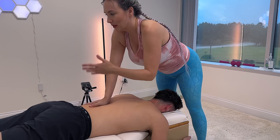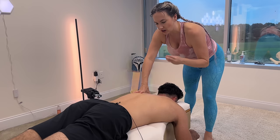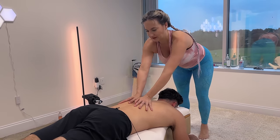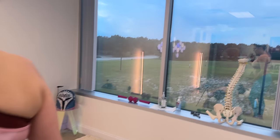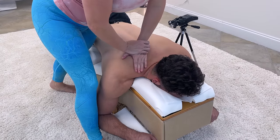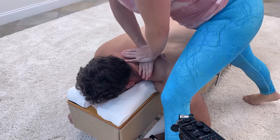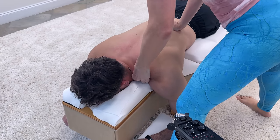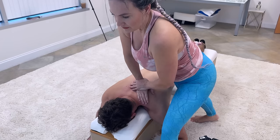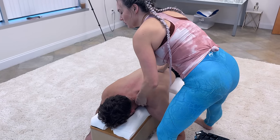My calves are really tight too — I can work on them, it's not very fun. I'm going to get this middle section — it is the hardest section. Take a deep breath in. Here's where the skill comes into play. Deep breath in — and on the exhale. It's pretty high up there — here we go, hold on the exhale. I feel like it has more — I'm going to check it at the end. We got that one in, very nice.